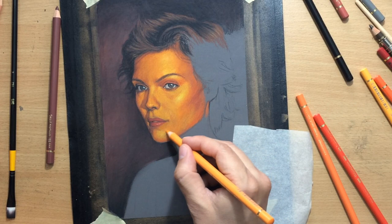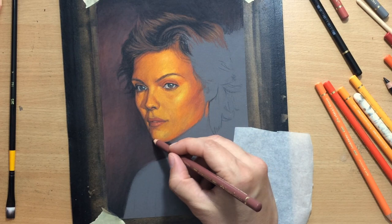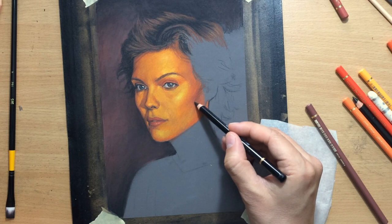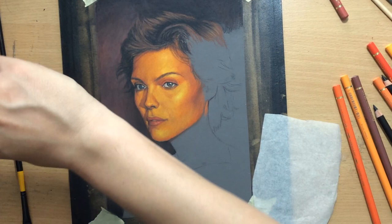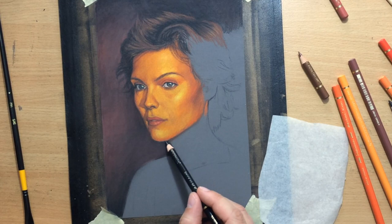You can see how the colors are actually starting to look a bit more natural now — it's starting to look like a face and like actual skin, because at first those really warm reddish and orange tones were a little bit scary. Even for me, there was a point at which I wasn't really sure what I was doing, but I examined my reference photo, examined the colors, and I think I had a pretty good idea about which colors I was going to use. When I complete the rest of the scene I think it's going to make a lot more sense. I'm also going to add some touches of that warmer color on top of her hair to stay consistent with the overall lighting.